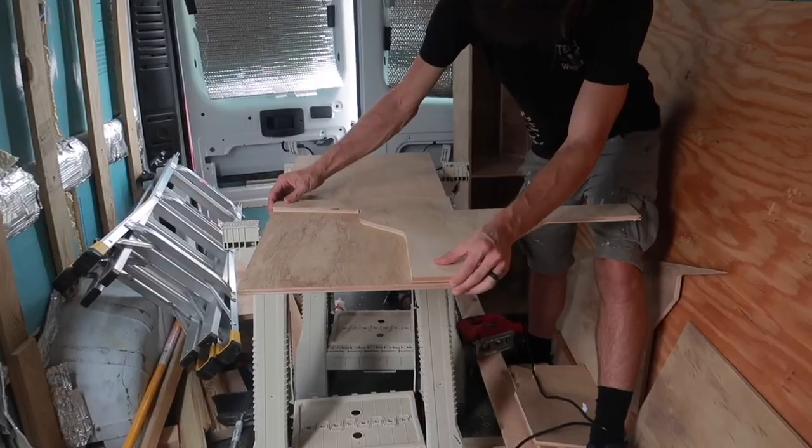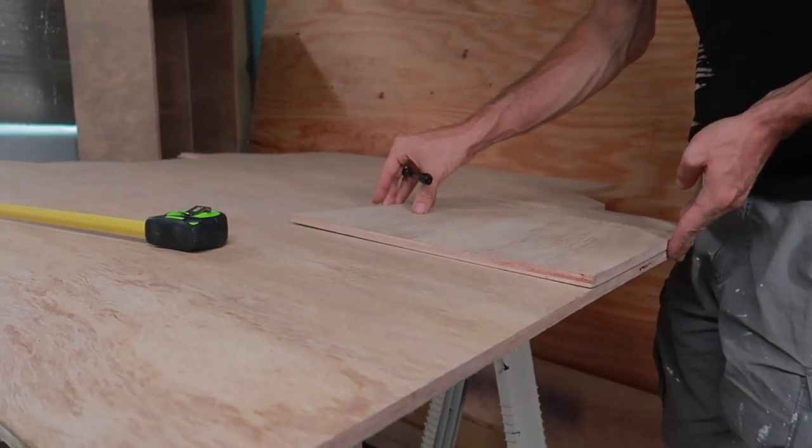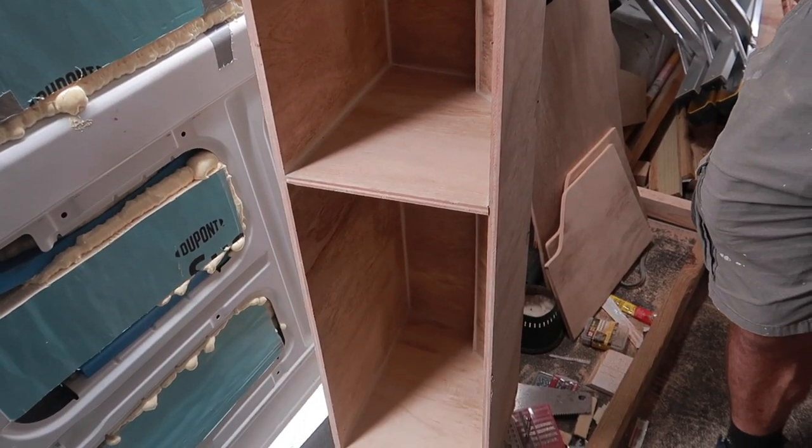Making the cuts on the second cabinet was much easier since we had already figured out the angles and had a stencil from the first cabinet, so that streamlined the whole process. Ready to get to work? Yeah. So now we're moving on to cabinet number two.